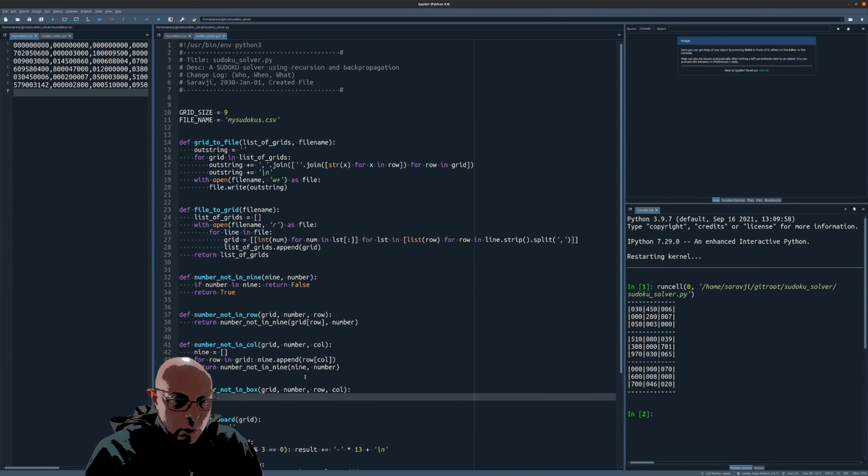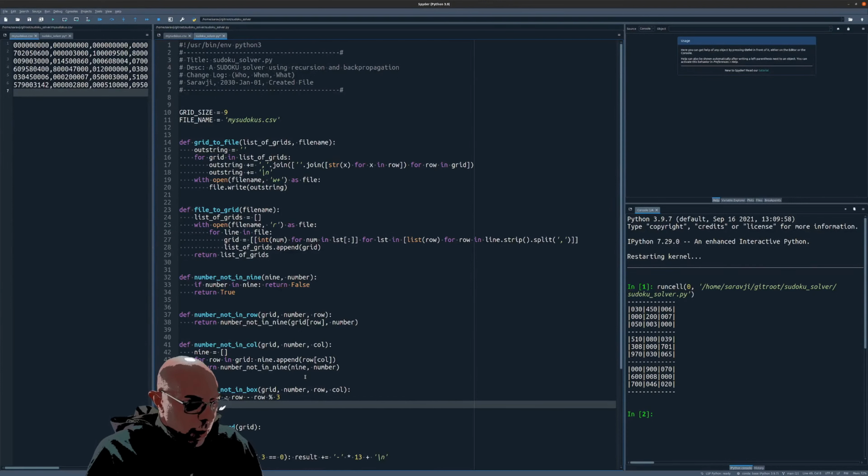Now how we actually can do that, we can use a little trick here, and we are simply subtracting from the row the remainder that stays from the modulo operation, and with that we are actually getting our top left corner row and column index of our 3x3 grid that we need to know to be able to go with the 3x3.